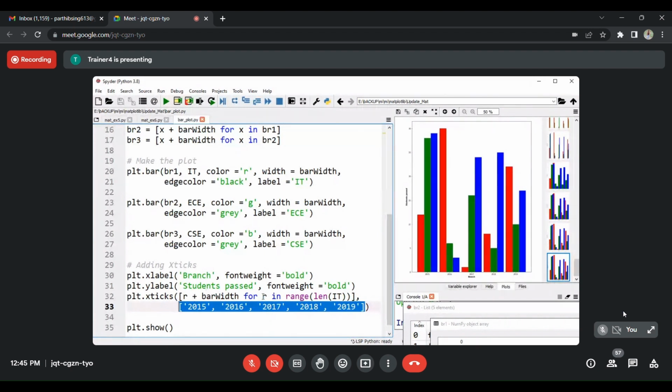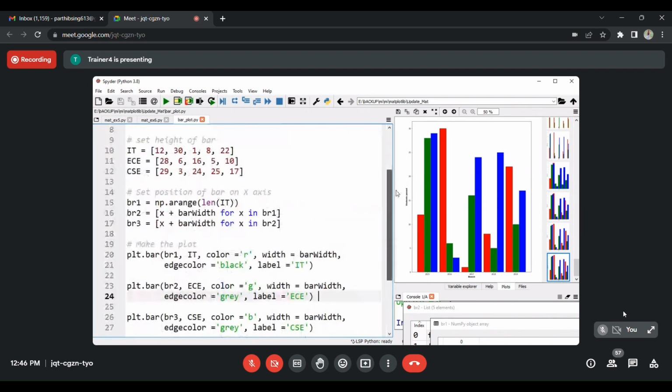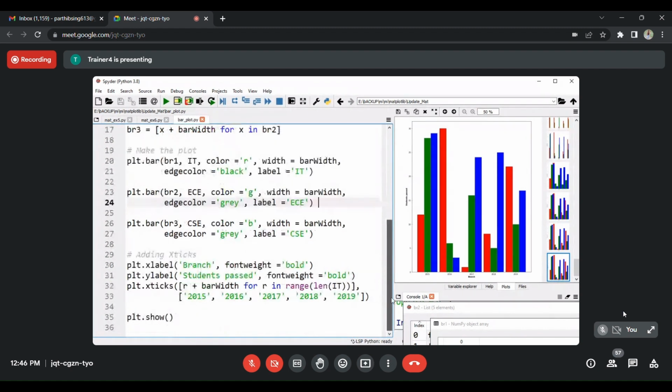So two values come first. One is r in range length of it, meaning the for loop is executed 5 times, and each time r plus bar width. If you observe the r values, what are the r values? The length of it means 5.